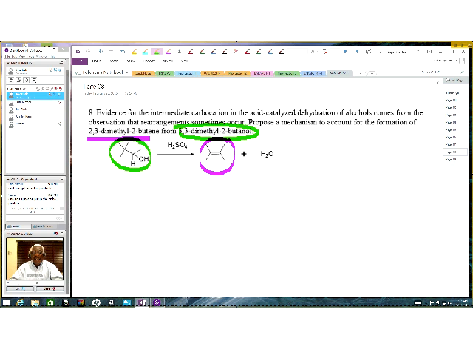So now they say, how do we account for the fact that when this 3,3-dimethyl-2-butanol reacts with dilute acid, in this case, this dilute acid here, we get a dehydration. And so now we need to account for the reaction mechanism. Okay, now, does anybody know what is going to happen here? Let us do this and then we call it a day. Anybody have an idea? What will be the first thing that will happen?